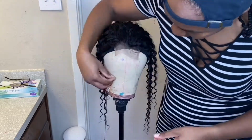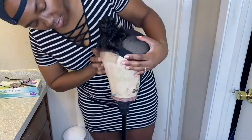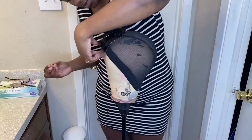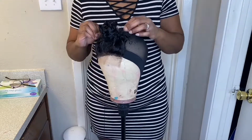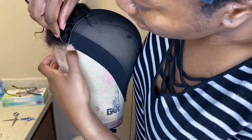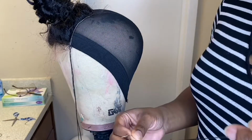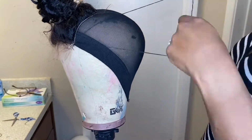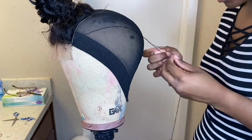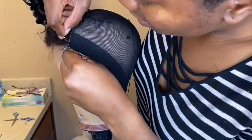When it comes to placing the closure, I usually line up the dome cap with the lines on the wig block, and that way I can evenly place my closure in between those lines as well, so it's already evened out. Starting on one side, I sew all the way down. Those first few, you'll see me wrapping it around 3 times, and that makes the knot. So I do that, looping it, knotting, looping it, going back and forth in between.